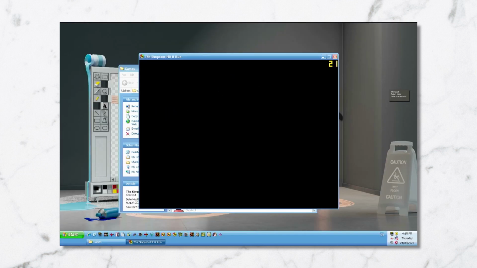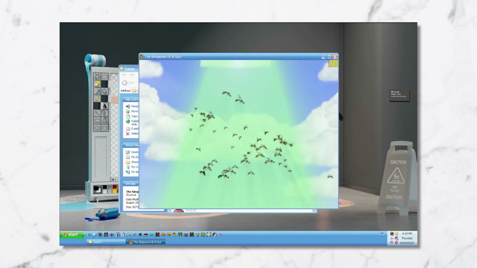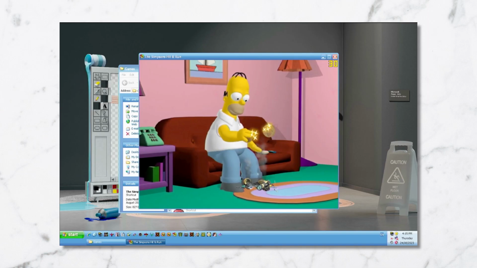Simpsons Hit and Run. I've actually never played this game before. This was basically Grand Theft Auto for kids whose parents wouldn't let them have Grand Theft Auto. My parents were responsible enough to buy me Grand Theft Auto at the age of 8 years old. I was very lucky in that regard. I'm fine now though, not violent. I steal the occasional car, but you know, just old habits die hard.